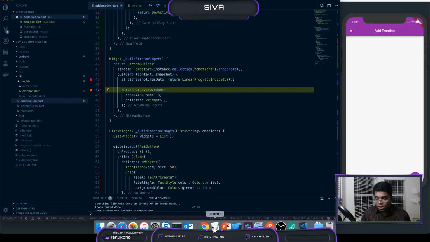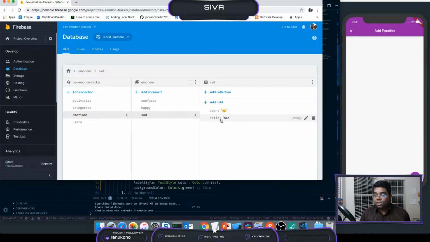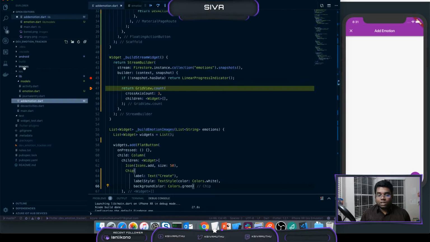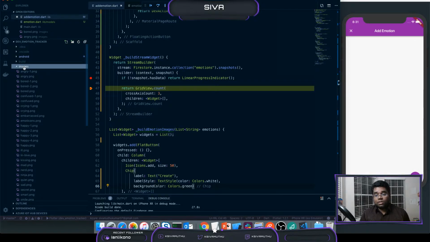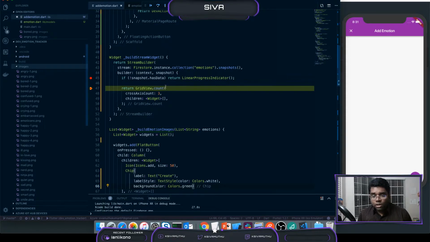If you see our Firebase console, we have these emotions, and the emotion collection has a list of documents. Each document has title and icon. Previously we just showed the images built into the application itself. Right now we are removing these images and converting them from the Firestore document icon here. So we have this document and we need to convert that to the emotions list. Let's do that first.